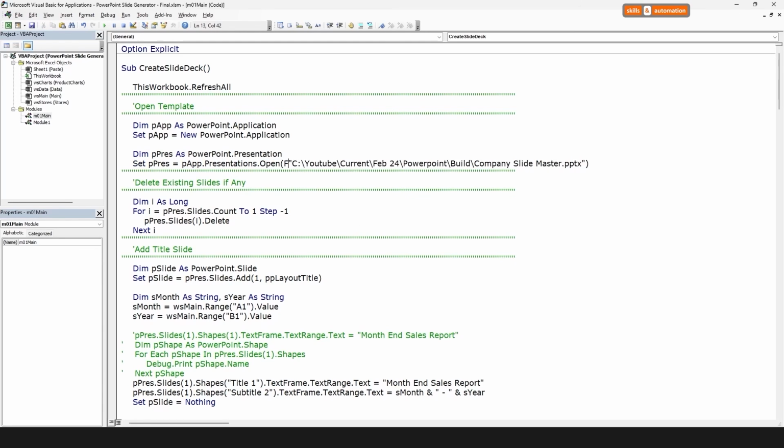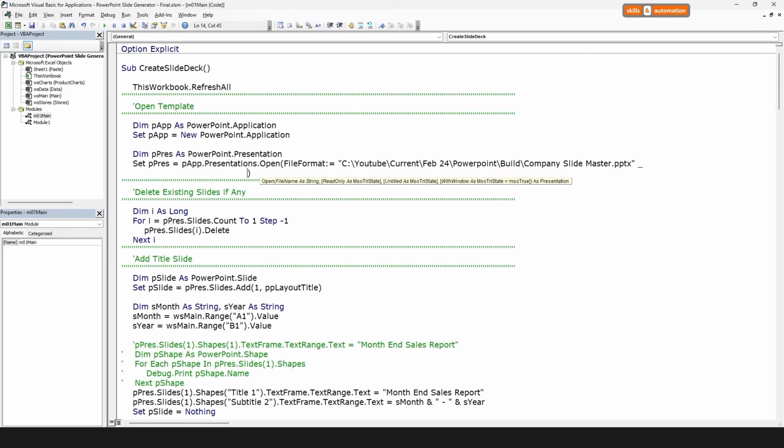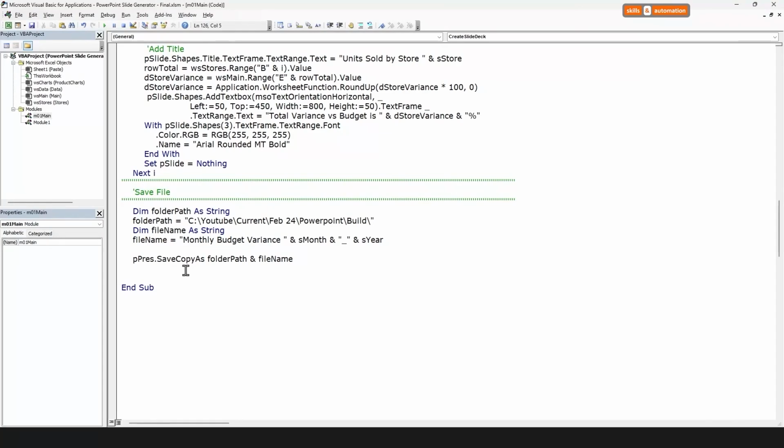What we'll do is, let's move to a new line and specify read-only as true. You need a comma in between. Okay. This means that we are opening the file as a read-only copy to begin with. So we don't have to worry about tampering with the original template even if the macro breaks down mid-execution. The very last thing left to do is close the file. Okay, let's save the macro and let's run it.